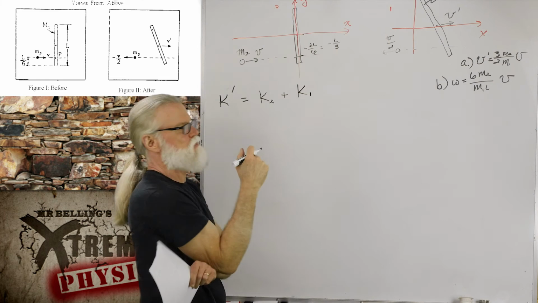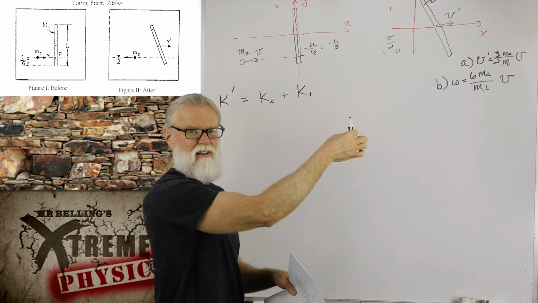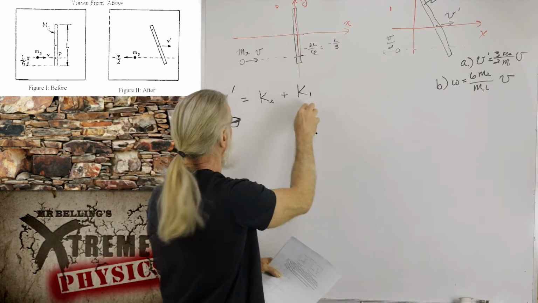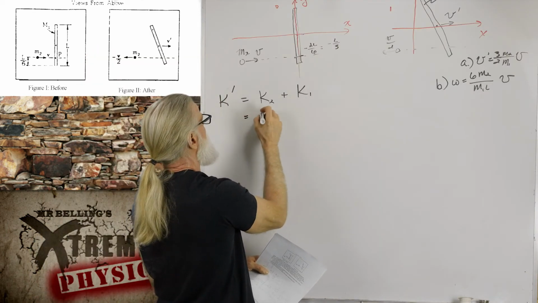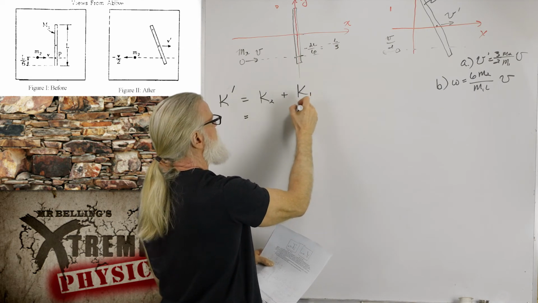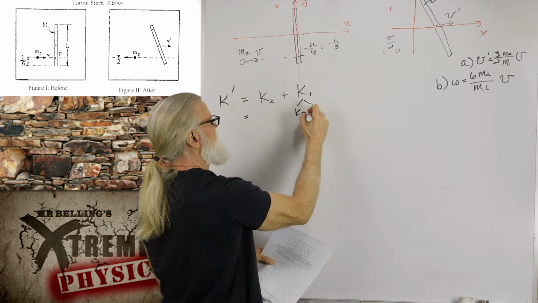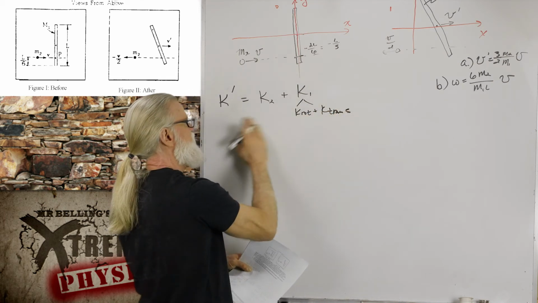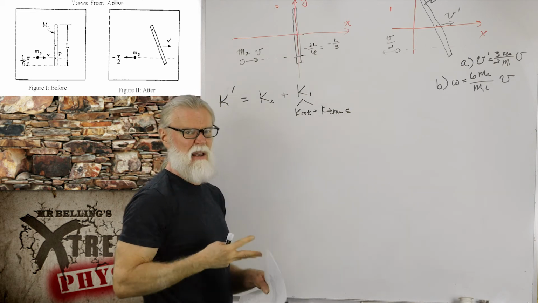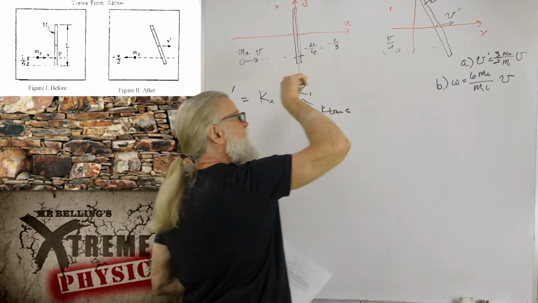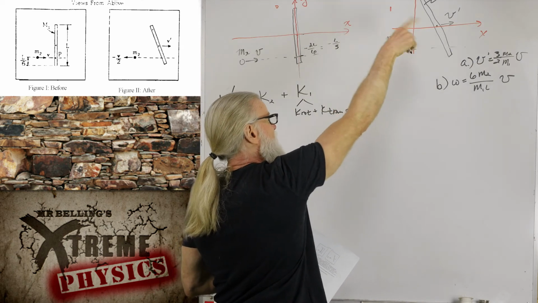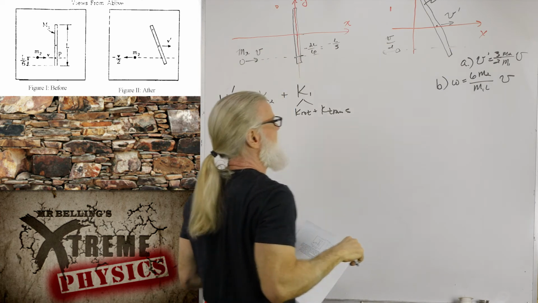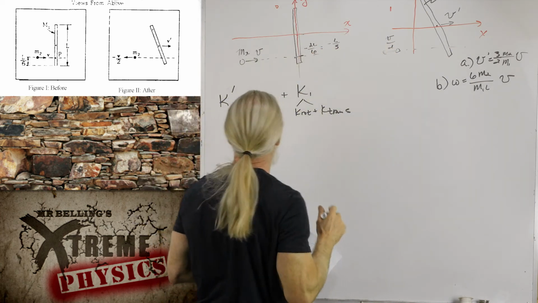Now, K1 has 2 parts to it. It's translating and it's rotating, like a little baton twirling around in your fingers. So this is going to have K rot plus K trans. Right, so that's going to have 2 parts to it, so I'm going to actually have 3 pieces to this. Got to make sure I do that. You got to look at that thing and say, oh, it's got a linear momentum and a linear energy, and it has a translational energy and a rotational energy.